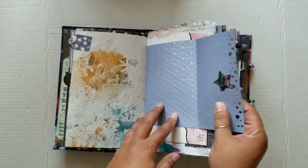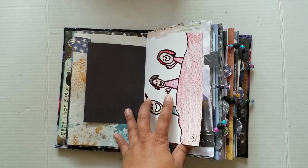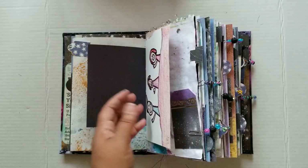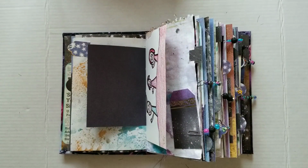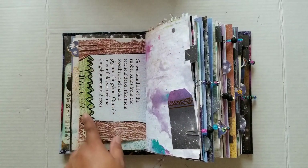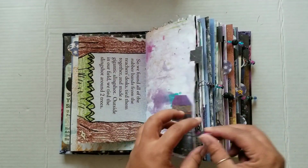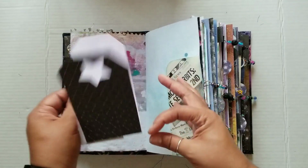So I have a flip out here. This book is stuffed, and I really didn't want to stop, but I really couldn't add any more things to it. So this is from a little children's book where a bunch of third graders drew out a story surrounding Pluto. And if you guys know, Pluto is no longer a planet in our solar system. So the book is called Poor Pluto. So these little drawings and stuff are from those children. So I thought that was pretty neat. Some more dyed papers, beautiful, a little tag, little moon charm. I put tabs all over through this book. Her Melinda tag.